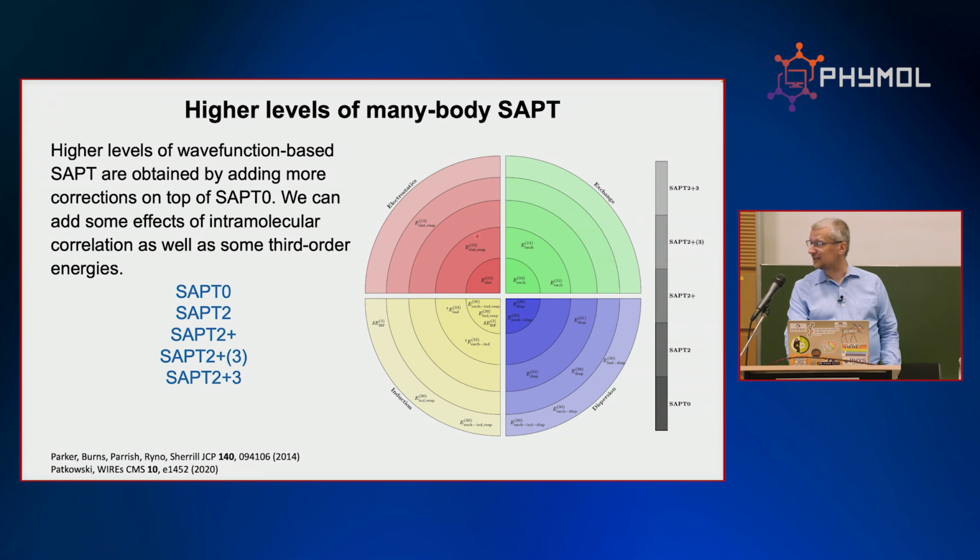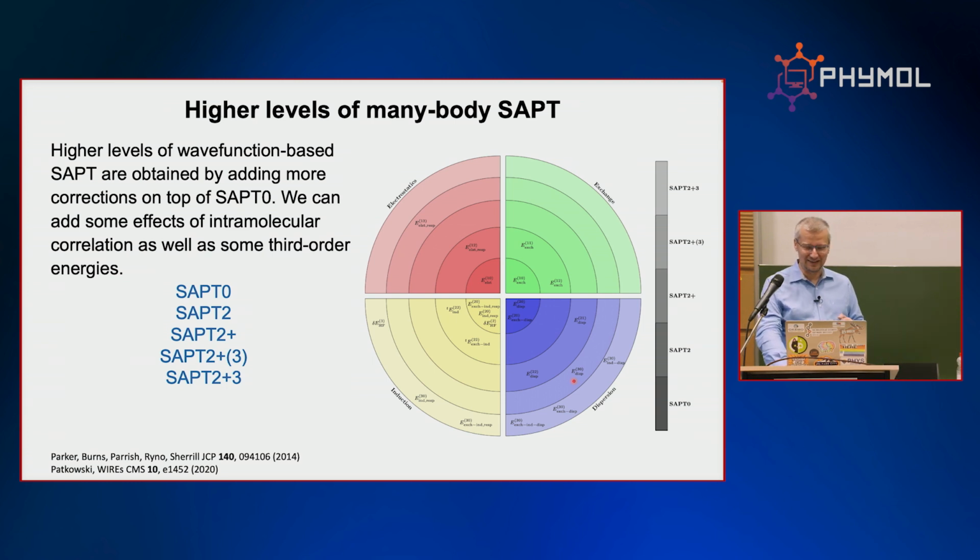For electrostatics, I know you can't read those numbers, so let me read them for you. This is E12 electrostatics, the second order correction due to intramolecular correlation, and there's an E13 electrostatics in here. But also there are some effects such as E30 dispersion, a third order dispersion that also gets added in some of these higher levels of SAPT. So that's one possibility if you want more accurate interaction energies and you have a powerful computer.